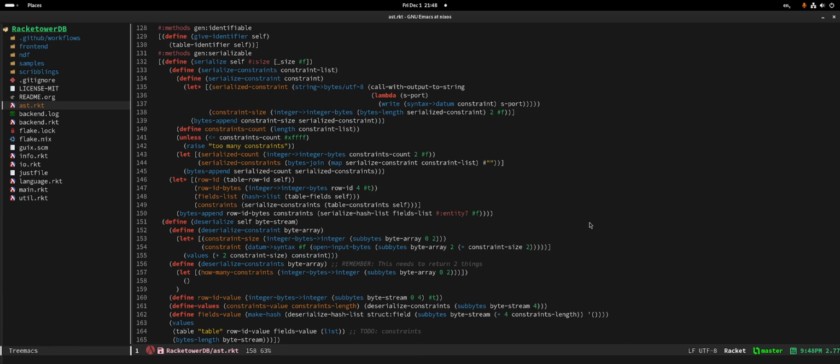Let and then a symbol. It doesn't have to be quoted because let is a piece of syntax, it's not a function. It can be any symbol. It's basically a loop label, I guess. You can think of it as a local function that you're defining inline and then calling immediately. Okay, I'm gonna call it loop then. That's fair.